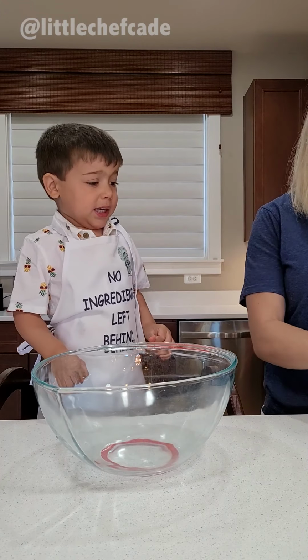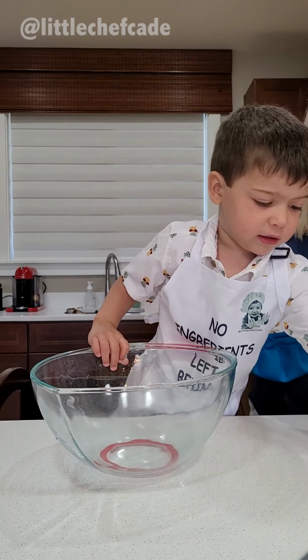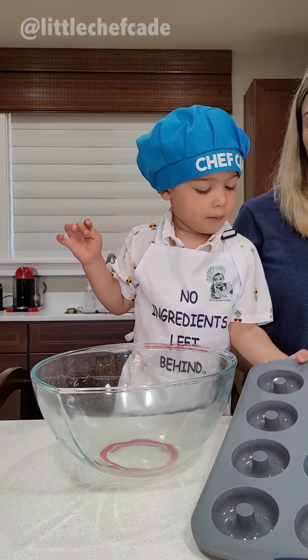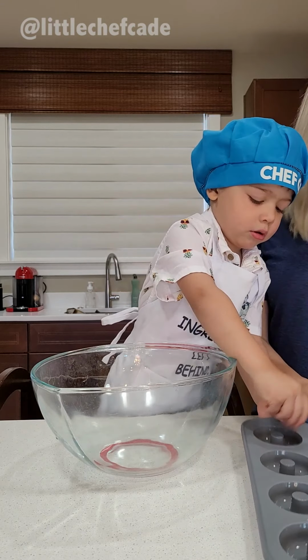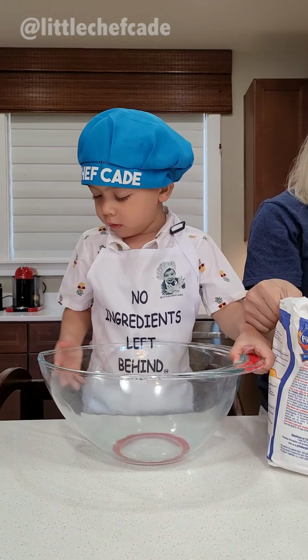Okay, the first thing we need. I will make this. I'm making mini donuts. Okay, so the first thing we need to do is get flour in the bowl. Here's the flour.